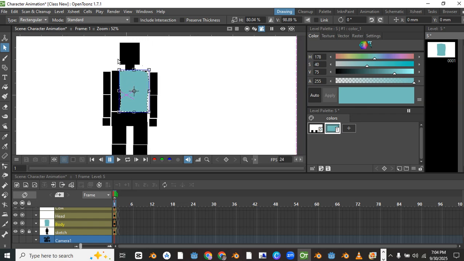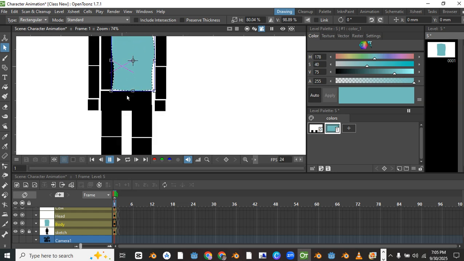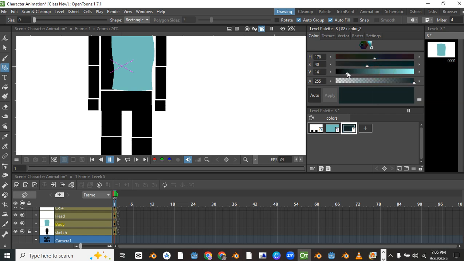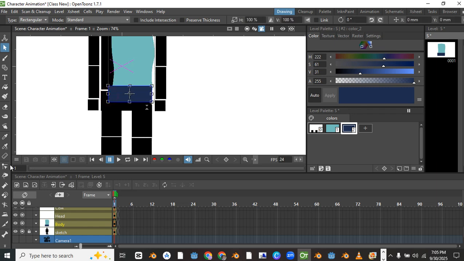So what this sketch is doing for me is giving me a plan of what I'm actually doing. So I'm going to get another one. This will be a new color style I'm going to be using. It is going to be a darker part. So let me make sure that that's more of a blue color, and I'm going to just put this here. So this I'm putting here is just going to be the waist side of the character. So select this again and I'm going to just put this here.